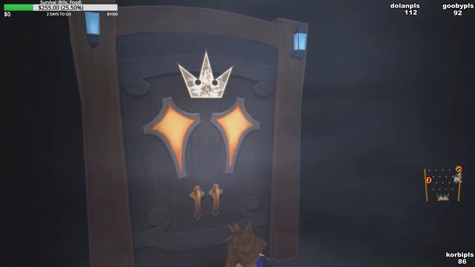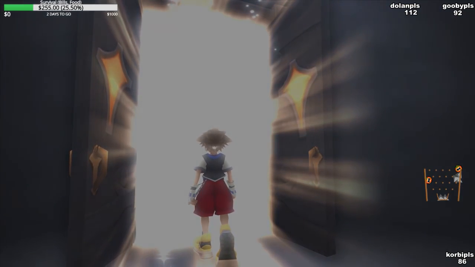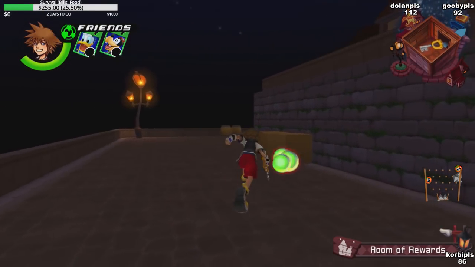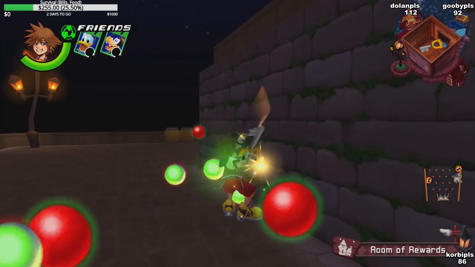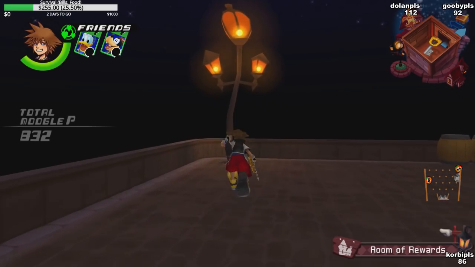That was a good one. Alright, let's see what's behind door number one. Let's take out the trash. There we go. Yeah, I'm excited to see what's in here. And yet here I am, just... Nope, there's only trash here.